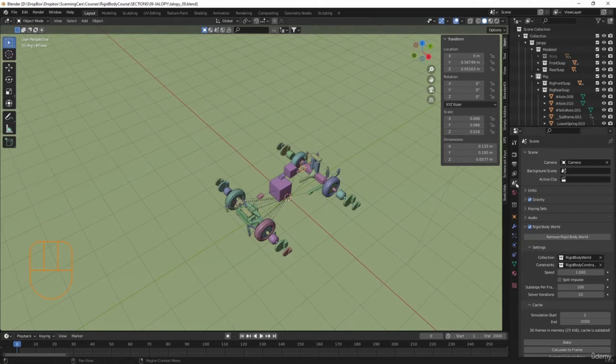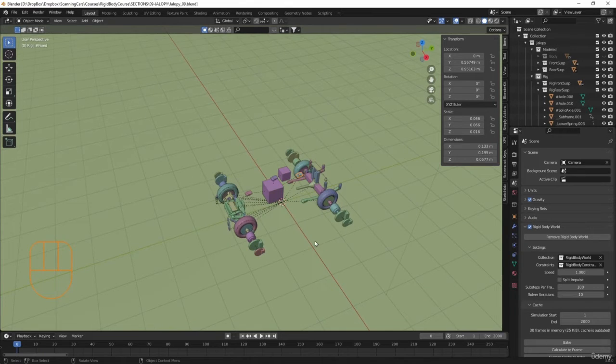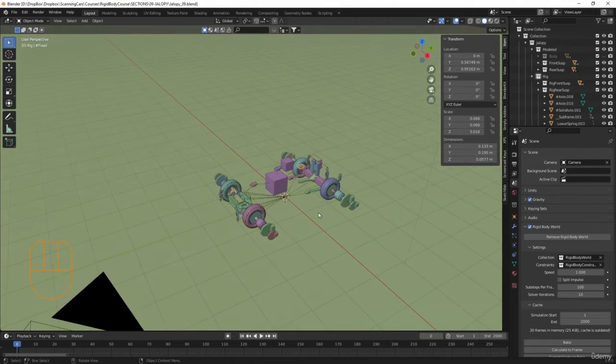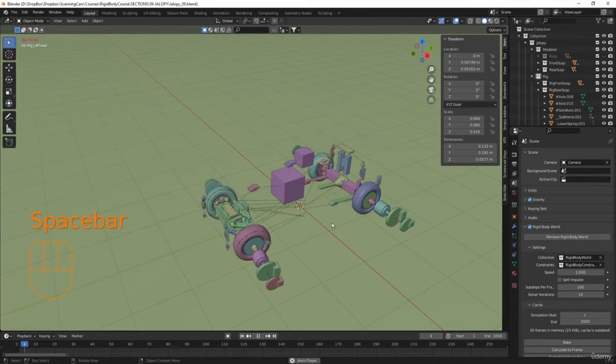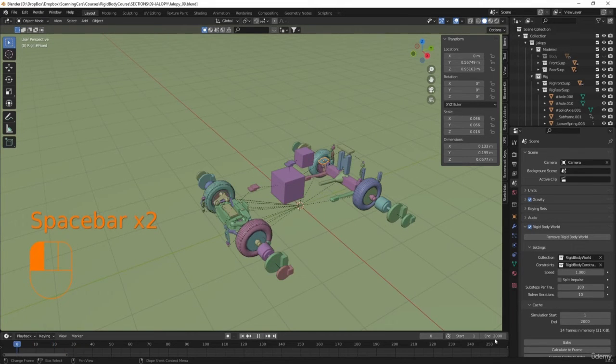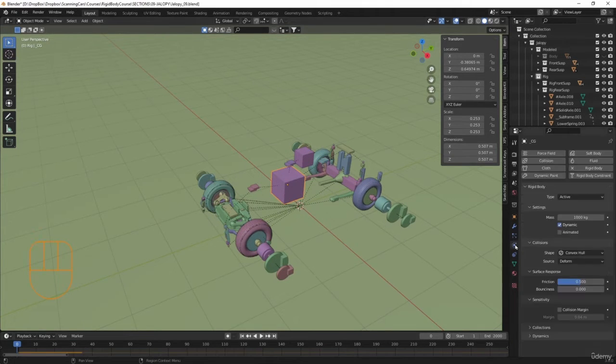All right, let's make sure that our settings are right, and they are, sub-steps per frame. And let's see if this thing works. So I have it saved, make sure to save it, and let's press play. And something is happening, but not what we want. So let's look at this, and it is active.